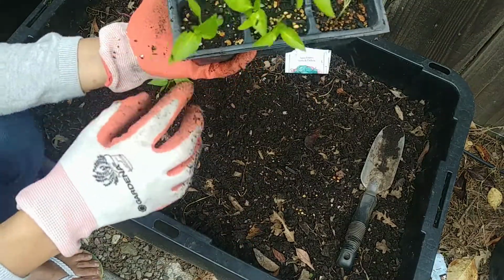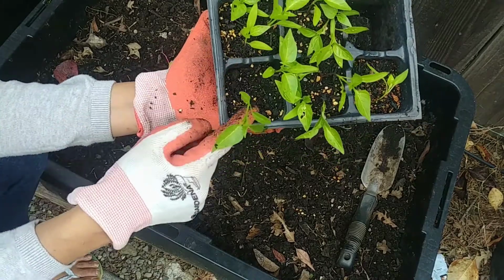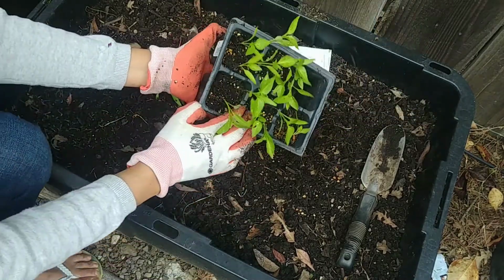So I think because this pod has only 2 plants, I'm going to take this out.